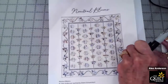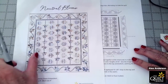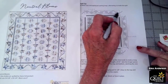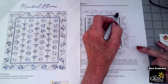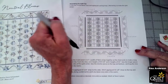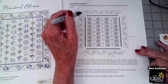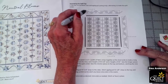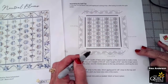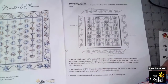And you'll note here that the corner flower, this is where the deception comes in, is actually this one. And so it would not be down like that. It would not be down. You wouldn't even have it sewn on yet. So hold on before you do the borders if this is confusing to you, because I got to tell you, I looked at it and I'm going, this doesn't make sense. Because essentially this should not be sewn on yet. All right. I hope that makes a little bit of sense.